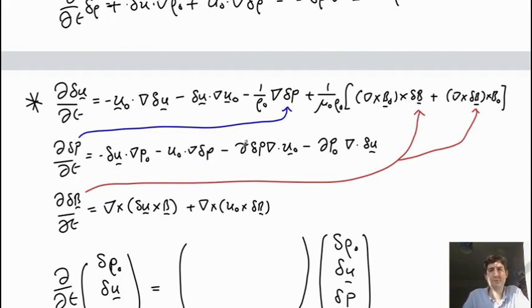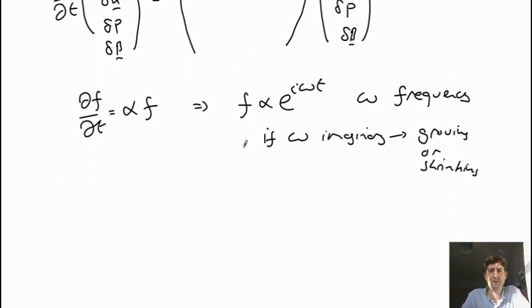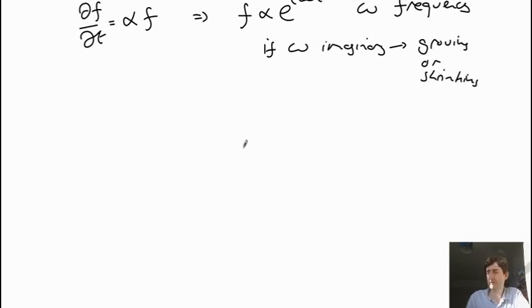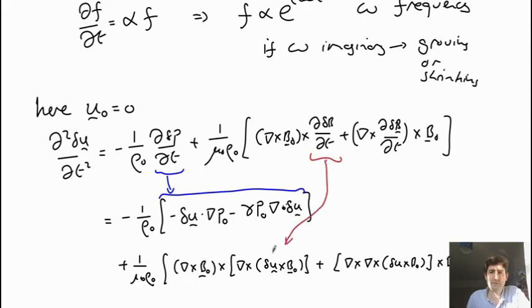You can follow through and do the calculation with u naught in there, but the number of terms becomes very large. So I'll show how this works down here. If you take the second derivative of the velocity equation while setting u naught equals 0, this is substituting in here the delta p equation, which becomes this part here, and then the delta b by dt here, substitute in this bit, and this again substitute in.